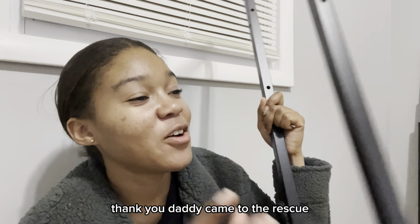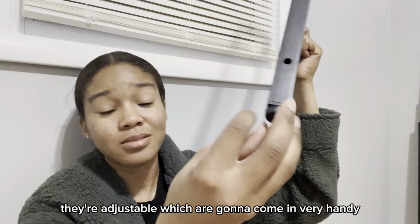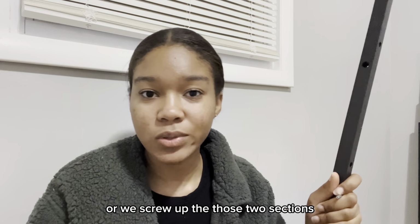Thank you. Daddy came to the rescue. He put in all of the legs and look, they're adjustable, which is gonna come in very handy. I don't know how I'm doing so fast, but thank you, Lord, for Dad. Now we can move on to part E, where we screw up those two sections.